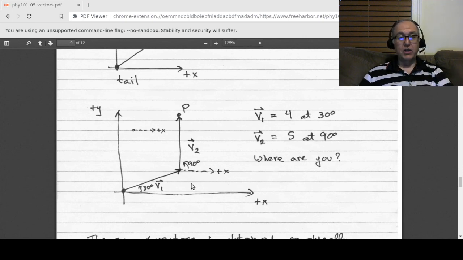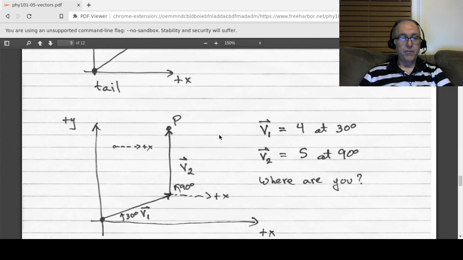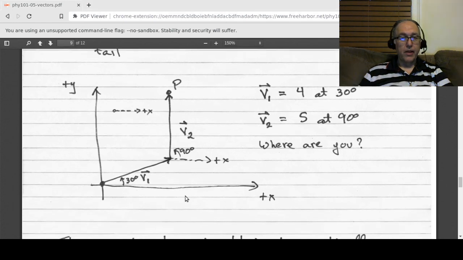And I'm trying to show you here in this diagram, you start at the origin, and we're going to walk 4 meters at 30 degrees. Well, that part is easy. Maybe I can expand this just a little bit so you can see this a little better. So here we go. I start at the origin, and I say, look, walk 4 meters at 30 degrees, and that's easy. And then I say to you, and now walk 5 meters at 90 degrees. Well, the 5 meters part, that's easy. You're going to have to walk 5 meters. But how do you measure that 90 degrees? Because you're not at the origin anymore.